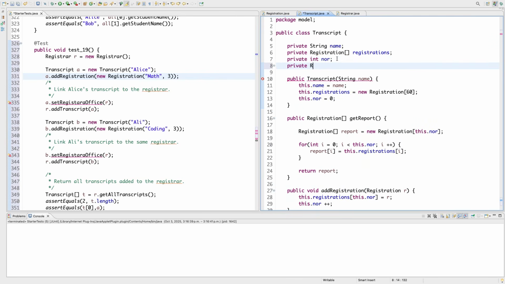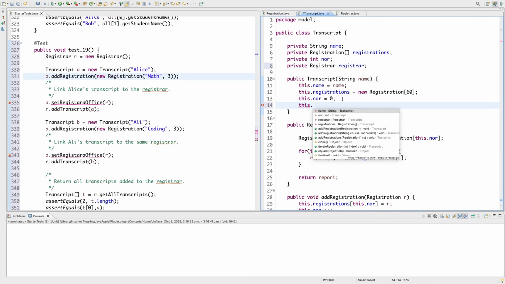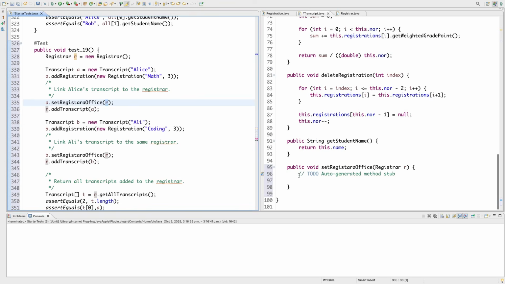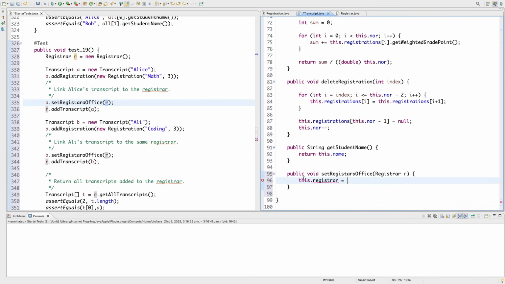We do private, and then this is going to be a Registrar, and I'll name it just registrar as well. Initially it'll be set to null. We don't need to set it, but I'll do it to be explicit. And then we need to set this registrar value to some registrar object. It's just a regular setter, so this.registrar equal to r.